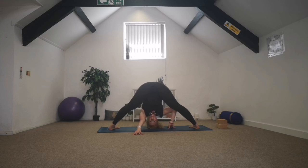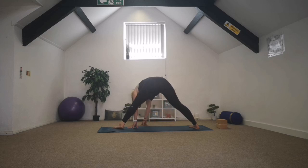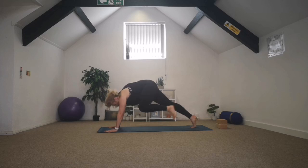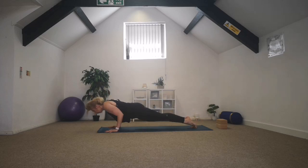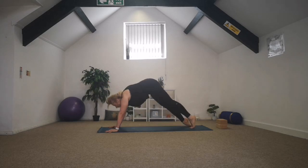Walk your hands back, lifting up, looking into the front of your mat. Take your hands down and shoot back into your plank. Exhale down, opening into upper dog and back into your down dog.